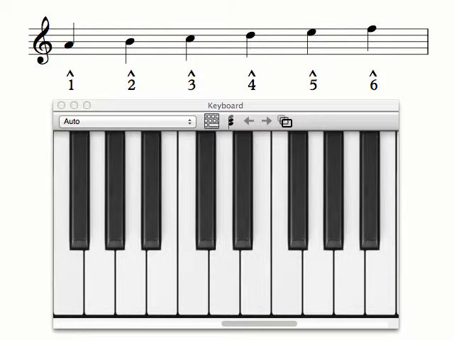Now let's take a look at each pair of notes to make sure that the intervals match the pattern for the major hexachord scale. The first pair of notes, A to B, is a whole step. You can see that because there are 2 half steps between A and B. From A to A sharp is 1 half step, and from A sharp to B is 1 half step. So from A to B is a whole step. Okay, so that's good.